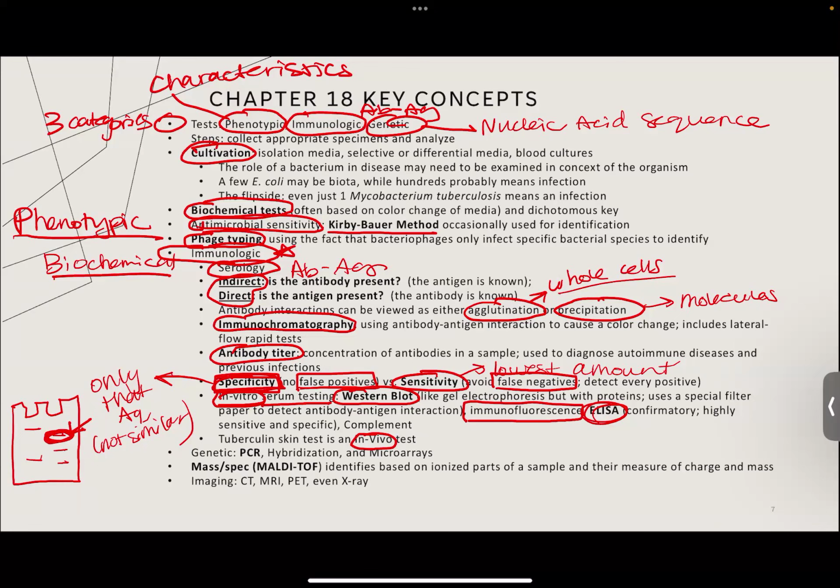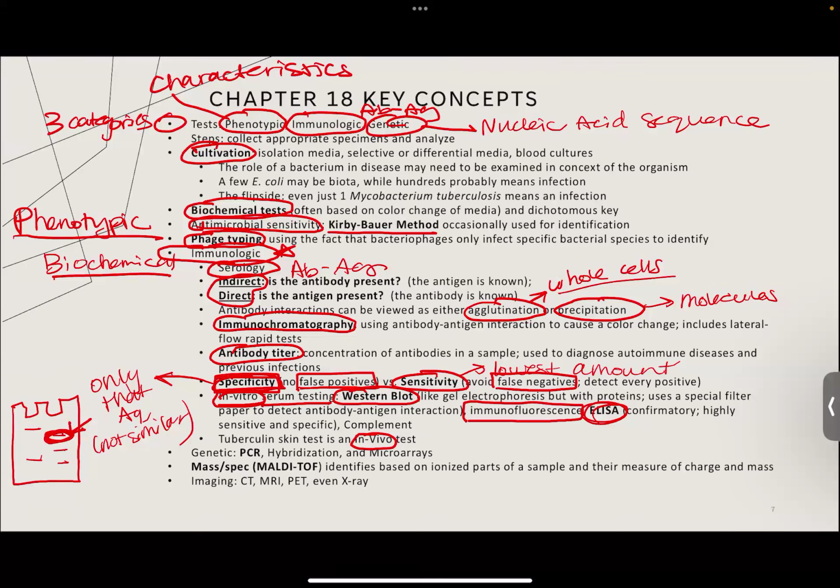Or you can also use the patient serum to do known things on the filter paper. And if the patient serum binds to it, then the patient has the antibody to the thing. But if it's separating it out on a gel and moving it to a filter paper, that's the Western blot. Okay. So Western blot, separate it out on a gel, move it to a filter paper, see if the antigen or antibody is there. That's Western blot. If you're using fluorescently labeled antibodies to see if the fluorescence sticks to something, that's immunofluorescence. And if we're doing that color change with the enzyme, that's ELISA.